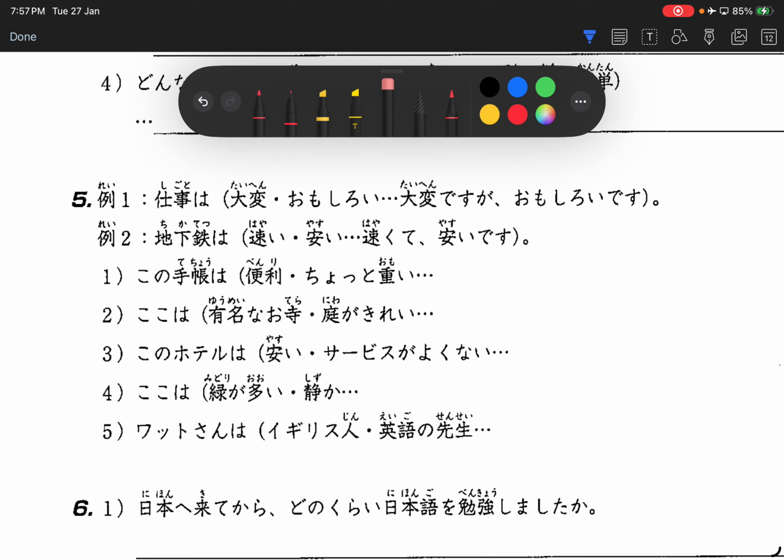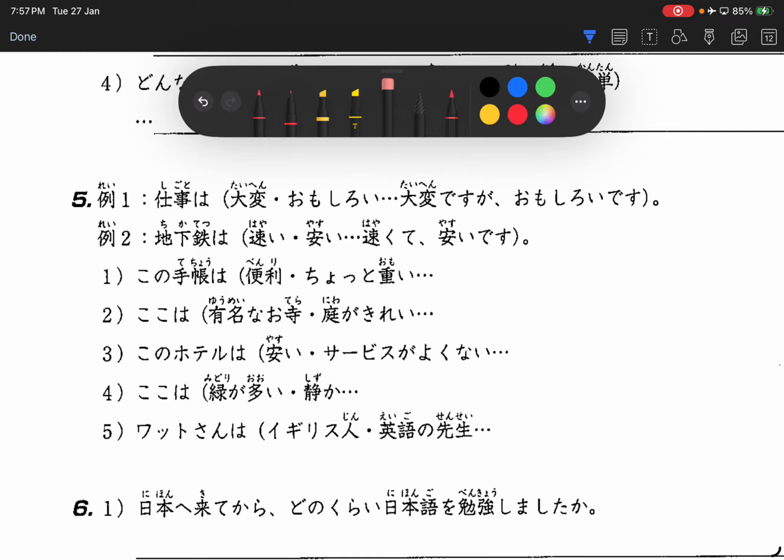I almost wanted to say, what if I change the word from techo to saifu? We used to use the contrast, because for a saifu, the heavier the better, right? So 便利でちょっと重いです。とても重いです。Doesn't it sound better? Wow, a heavy wallet is a good thing. Means it's a lot of money. But anyway, that was just a joke.